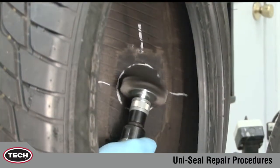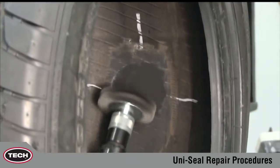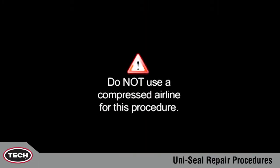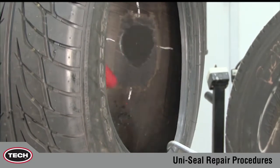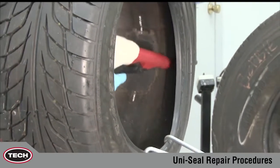Using a soft wire brush on a low RPM air tool, lightly buff from the right side of the prepared surface to the left side. You may need to repeat this process a second time to assure that all buffing dust and steel shavings are removed. Do not use a compressed air line for this procedure. The air may contain moisture and oil that will contaminate the buff surface. Vacuum all buffing dust and steel shavings from the tire. When using a brush for cleaning, avoid touching the buff surface with the vacuum. This will lead to contamination of the buff surface.